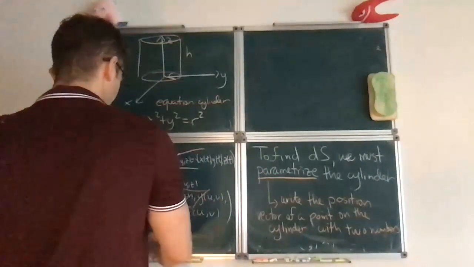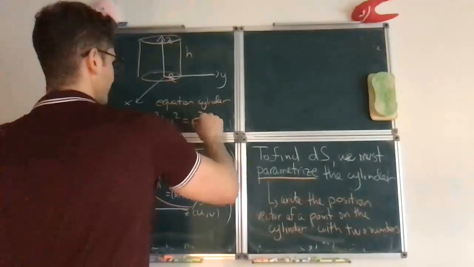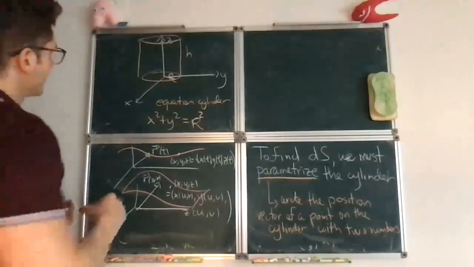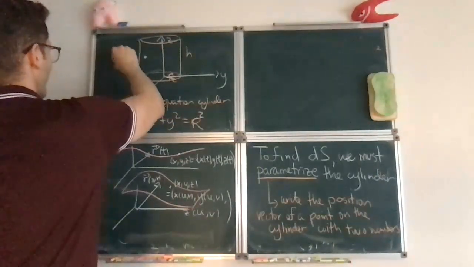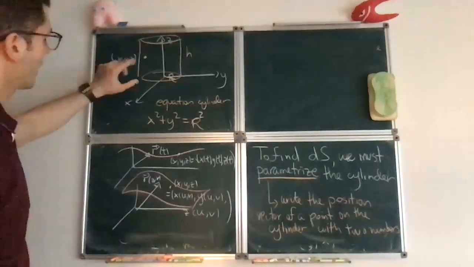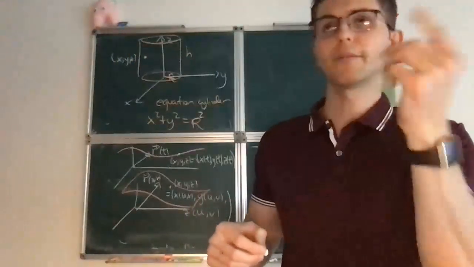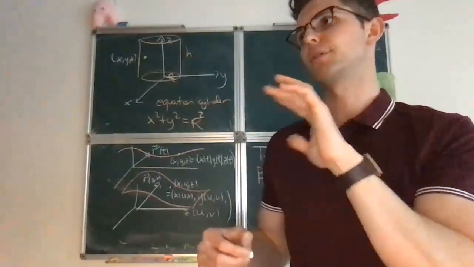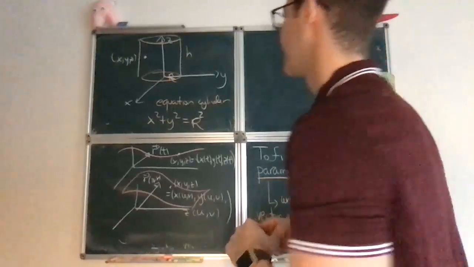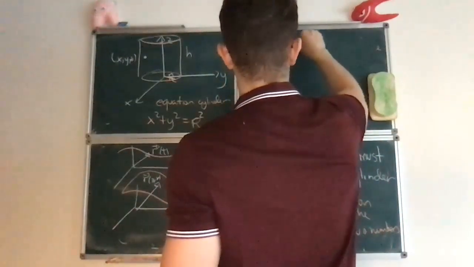Let's call this radius big R so that it looks more like a fixed quantity. And so the idea of a parametrization is that you would take a point on the cylinder, which is of the form x, y, z. Any point in space has three coordinates, but because it lives on the surface of the cylinder, you can make the three coordinates a function of two coordinates. Okay? And which are those coordinates that you can use? Well, in this case, you can use cylindrical coordinates because we're working on a cylinder.